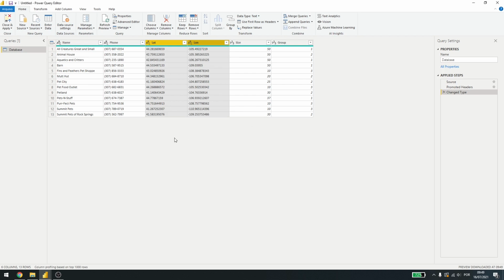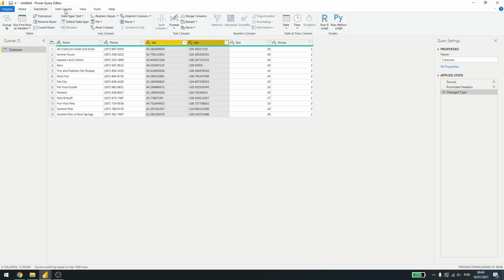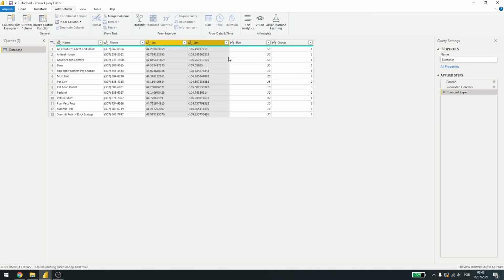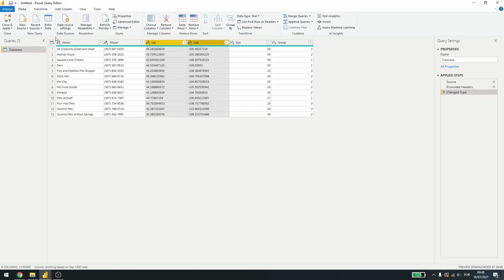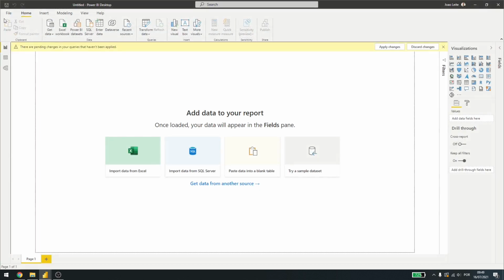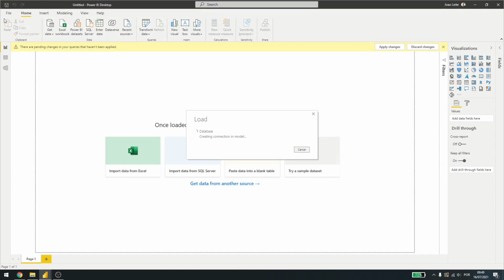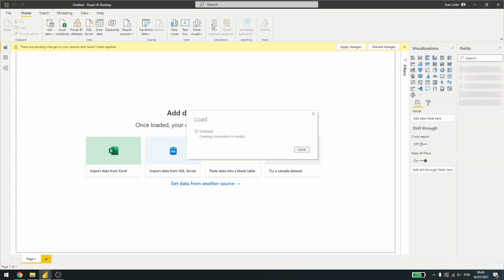Inside this window we can also connect more databases, manually enter data, transform, add columns, and even use some Power BI tools to calculate and create custom measures. For now, we already have what we want, so let's click on Close and Apply. We have to wait a bit for it to load, and you can see under Fields that we'll have our data.